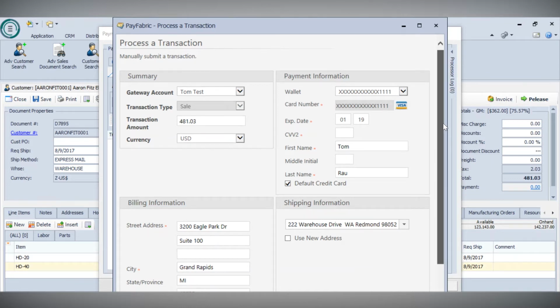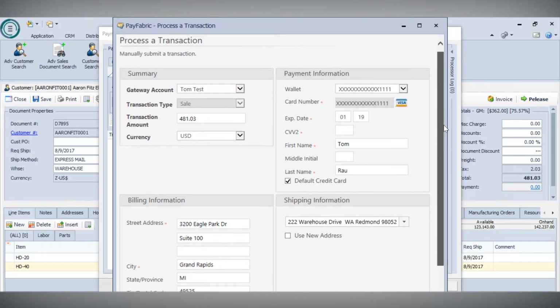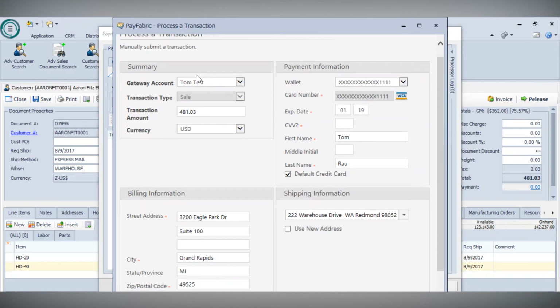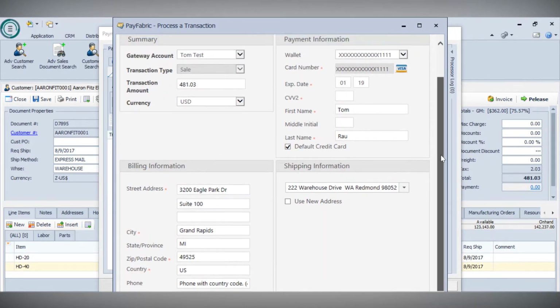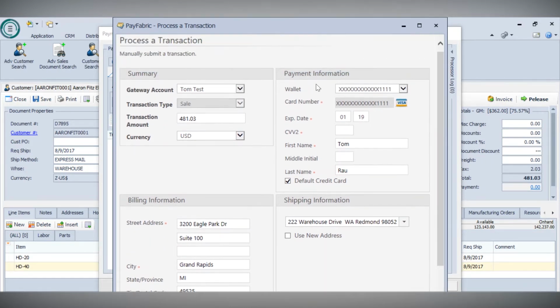So I want to walk through this process transaction screen. In the top left, we have our payment summary. So we have our gateway account and the currency and just that high level information, our billing information for this particular account. The shipping information is on there as well. But then in the top right here, we have our payment information.